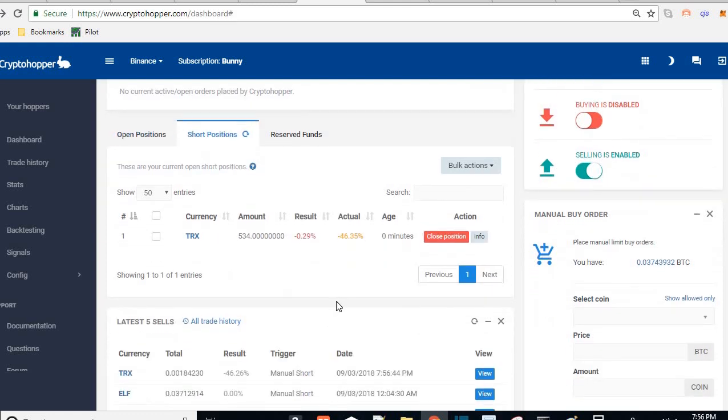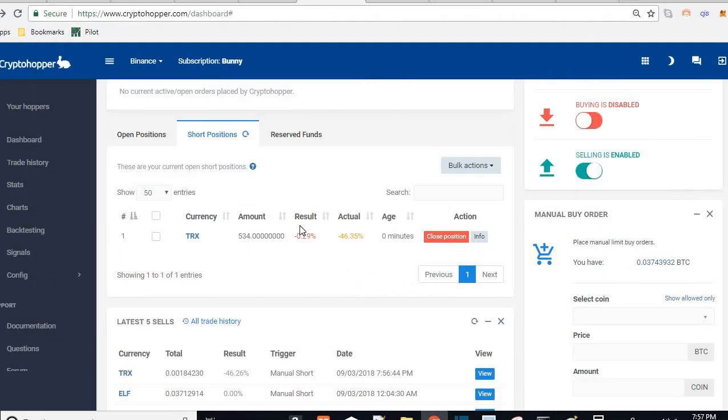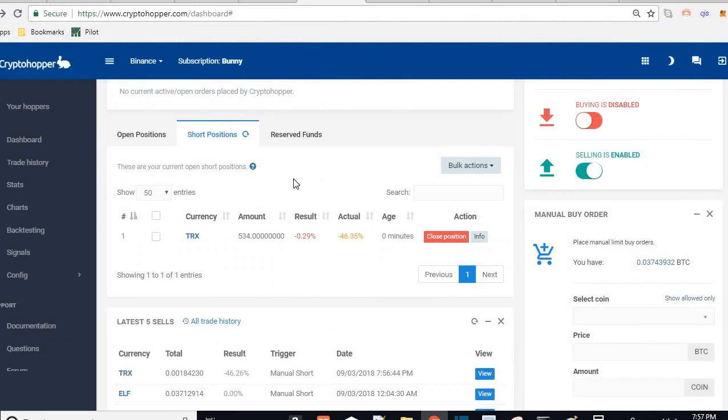So let's see. Okay. The position is sell order placed. So there you go. So now here's the place we started from, 46.35. It would be like how we started from -10. And here's how much it's dropped since we got out. So we sold it out, and now it's dropped another 0.29. And if it keeps dropping, we're just going to watch it go down.